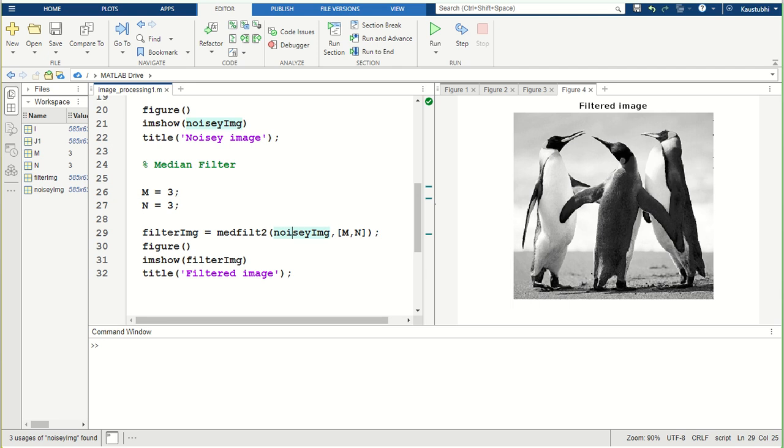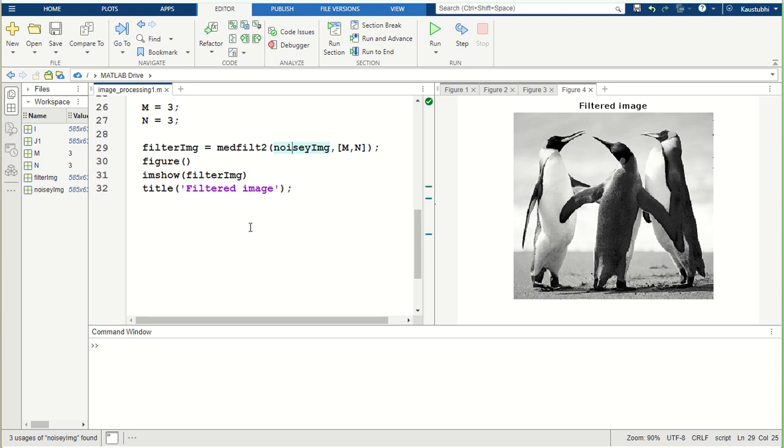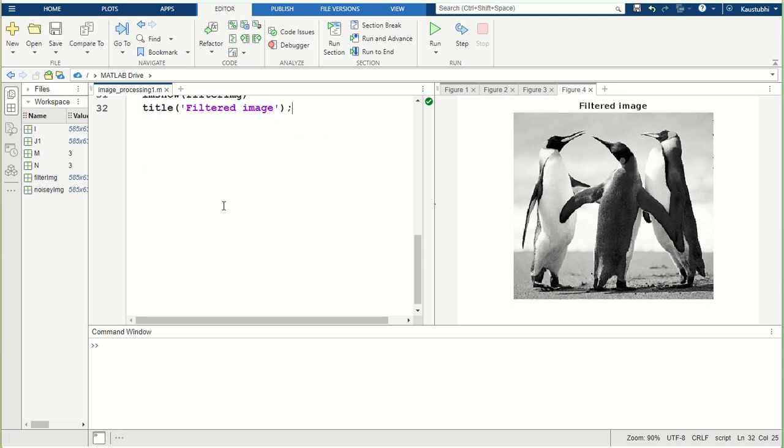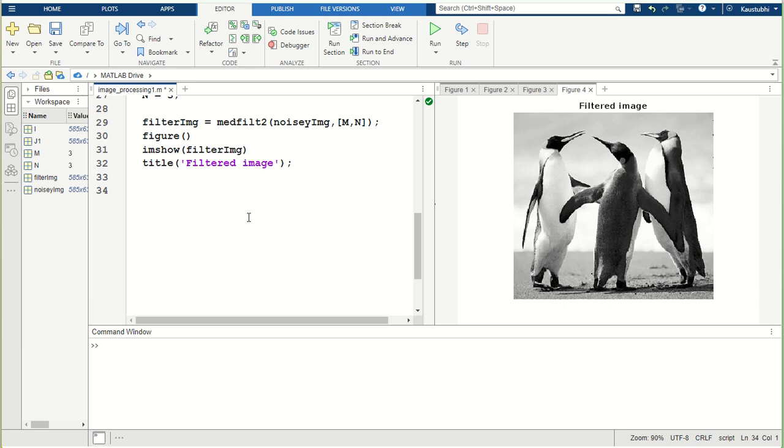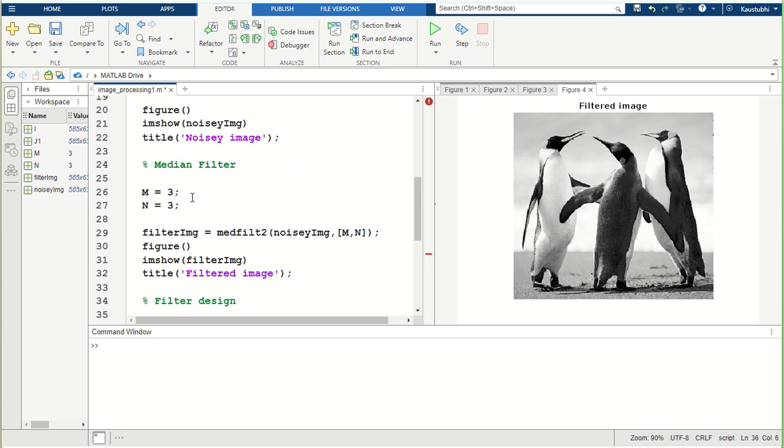Okay, now there are some other parts, like let us say we want to design our own filter and apply it. So let's say we will design some high pass filter or low pass filter, and we'll try to do that. Let's say we'll just do filter design. In filter design, you can design your own coefficients, just like this median filter was designed for 3 cross 3.